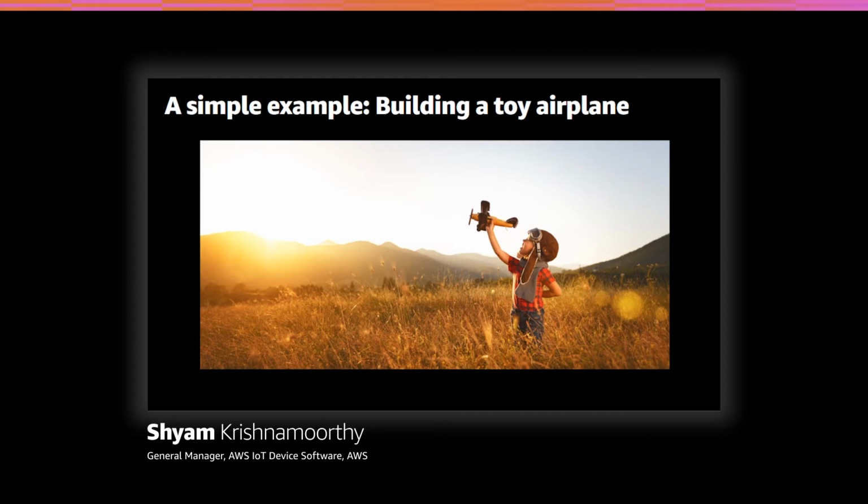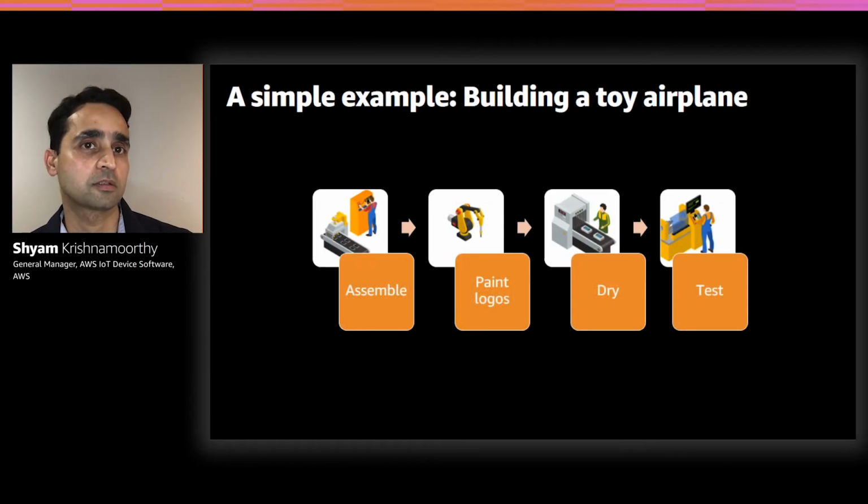And let's talk about how, in a much smaller example, if we had a factory that was building our toy airplane from our childhood, it can actually apply Industry 4.0, industrial IoT techniques to really make this factory much more effective. Imagine this factory has 4 serialized workstations or work cells in the plant.